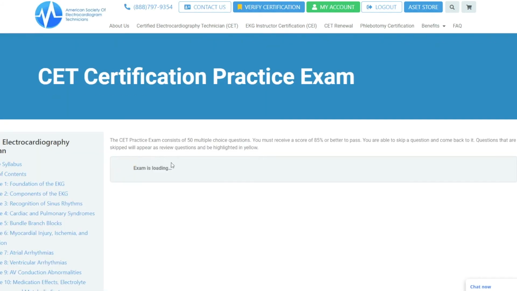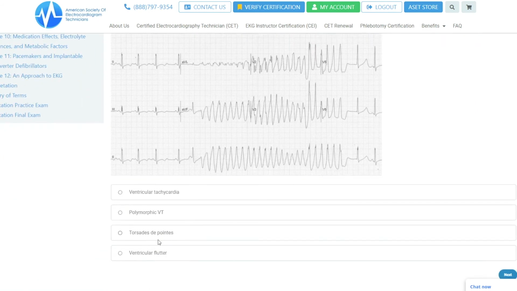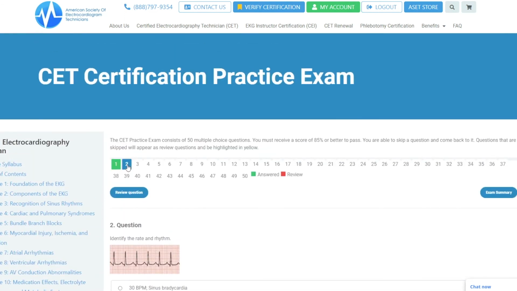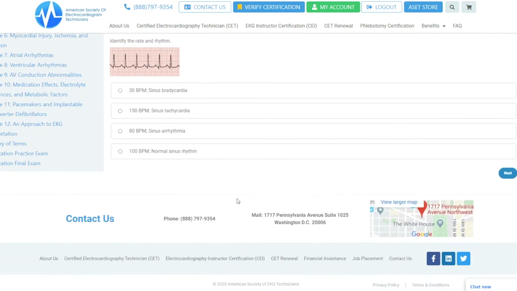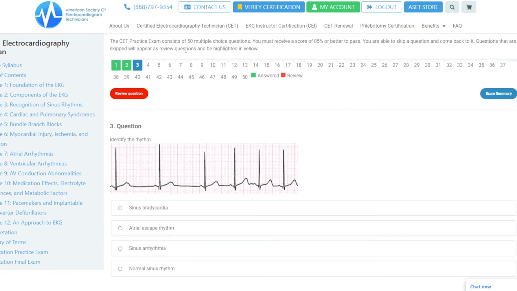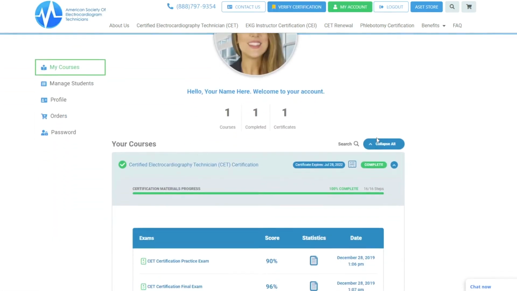When you're taking the exam, questions that have been answered will turn green in the grid. You can mark questions for review and skip them. These will appear red in the grid so that you can easily come back and answer the question later. Once you've taken an exam, you can view its in-depth statistics immediately.